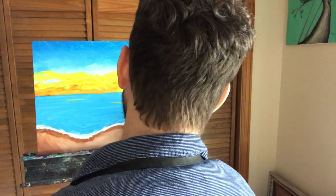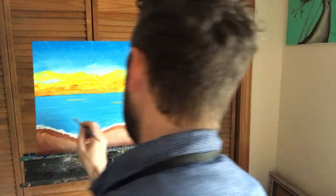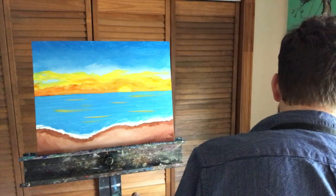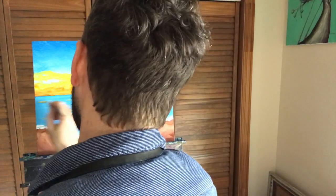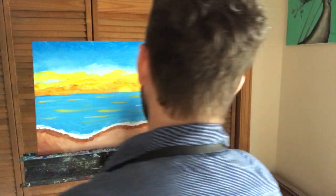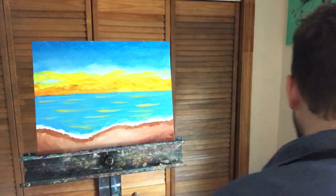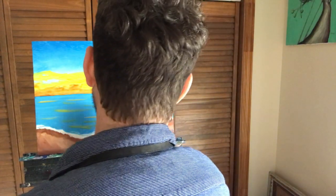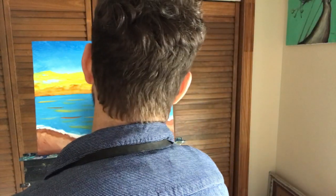And then just go across and put some little spots here and there that are reflections from the sun and the sunset. We're going to add some waves in here later on, but right now, since we're using the orange and the yellow, I'm going to take advantage so I don't have to clean off my brush. That's a lot of yellow, so I'm going to go back and put some orange in here, just here and there. These are just little waves.